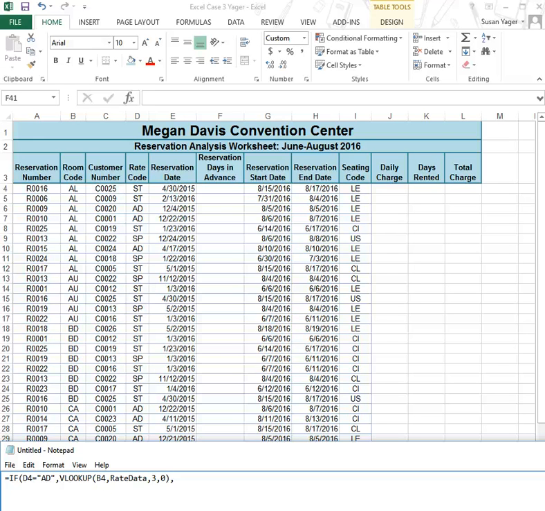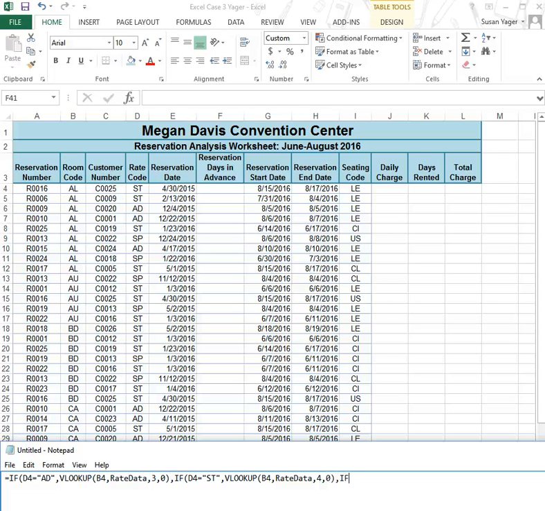And as explained here with these nested ifs, it's going to check the first if statement. And if it finds that it doesn't meet the condition, if D4 equal AD is not true, it's going to go to the next if statement. So our next statement is if my rate code in D4 equals ST, then I want to do a VLOOKUP on my room code, rate data, bring back column 4, that's where the standard rate is.